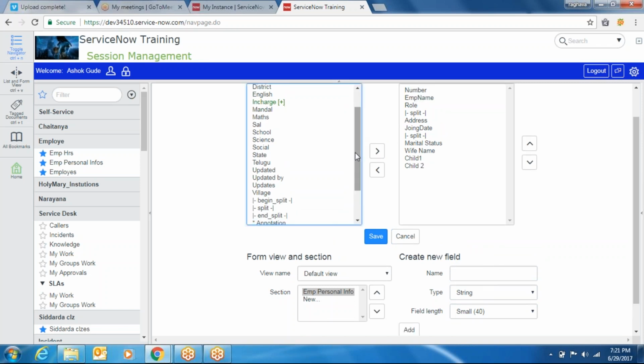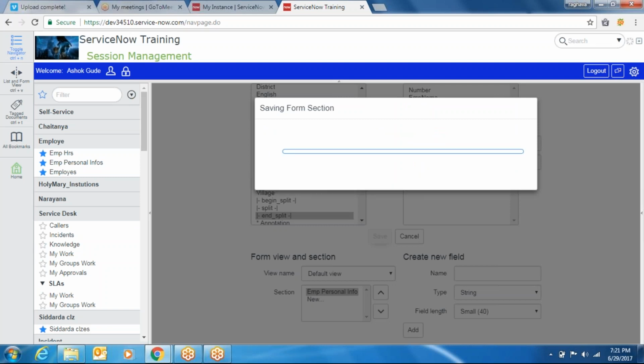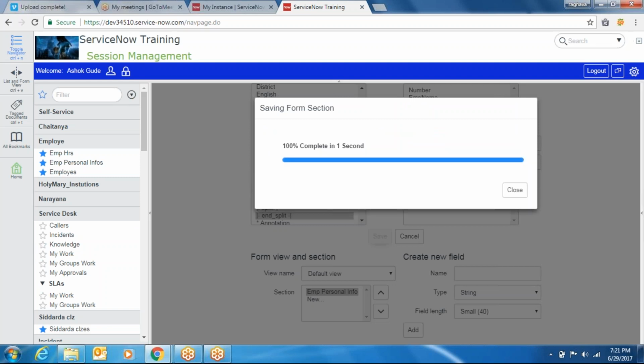If we enter all these details, what are the marital statuses available? Single, married. Maybe that is secondary, so just forget about this one.